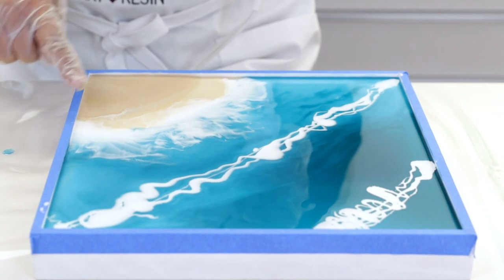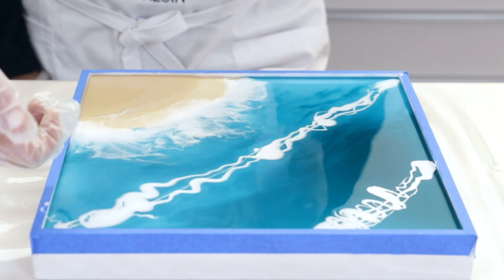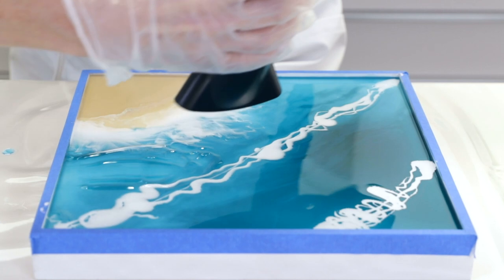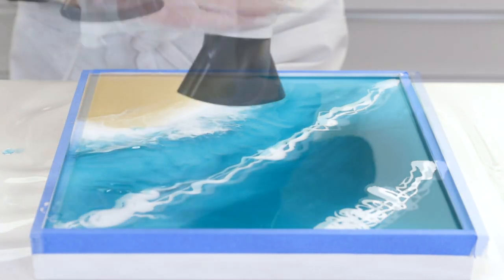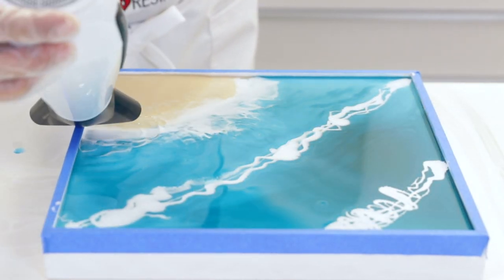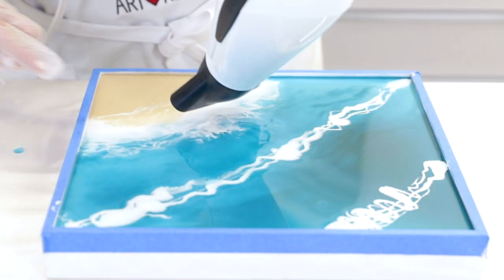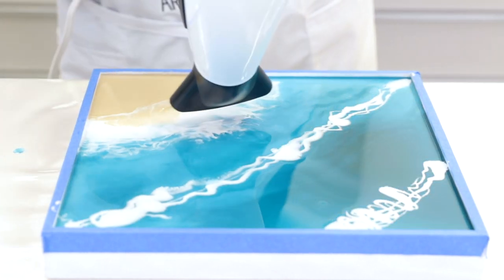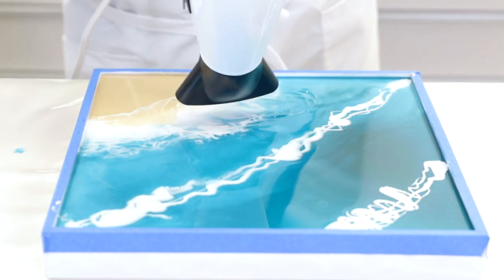So if I want to break up this big blob of white, can I push more? What do you think? Push more blue on it? I would push blue. So you'd aim it here and bring it back a bit, but you have to be pretty fast with it as well. You don't want to hold too much time on it. Is that good enough? Yeah, that's up to you. I kind of like that break, to be honest, because it's realistic. Right, of foam pushing up on the sand. I like that too. I want more. So, good enough? Yeah.